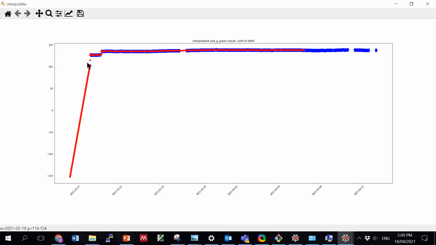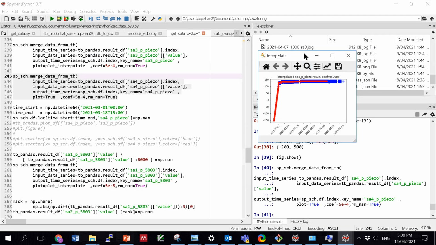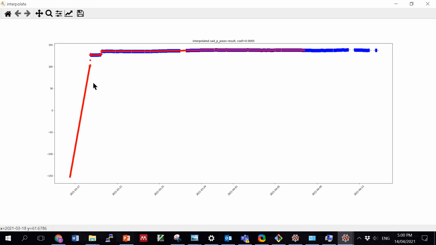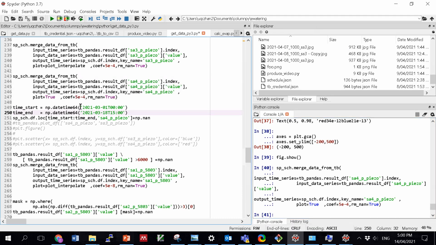It doesn't make any sense. So in that case, I ask for the range from the 1st of March to the 18th of March, which is here. Did you see this graph, like the yellow one, the red ones? I can't use it because it's actually an extrapolation. So I need to get rid of that. I don't want this one to be part of my outcomes, right? So then what I can do is find out this is the starting point, this is the ending point. I'll just kill it.